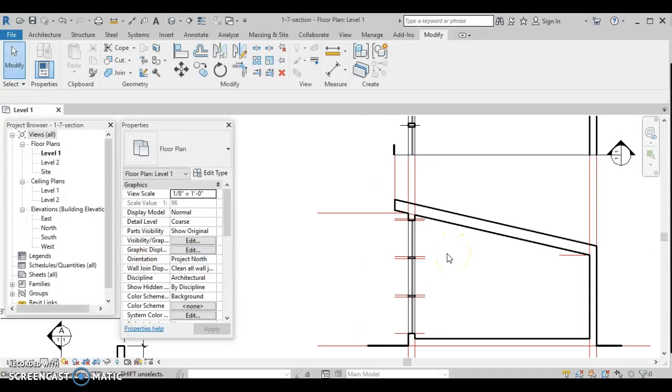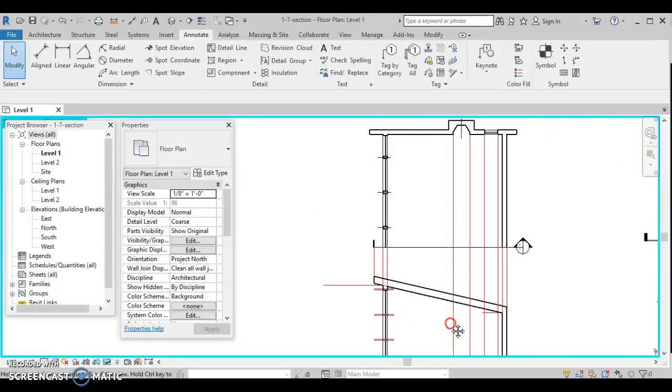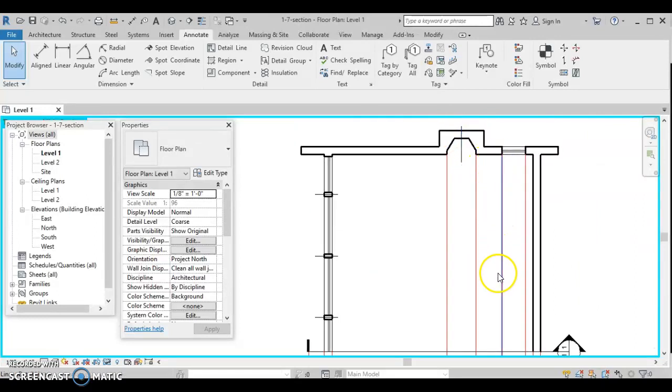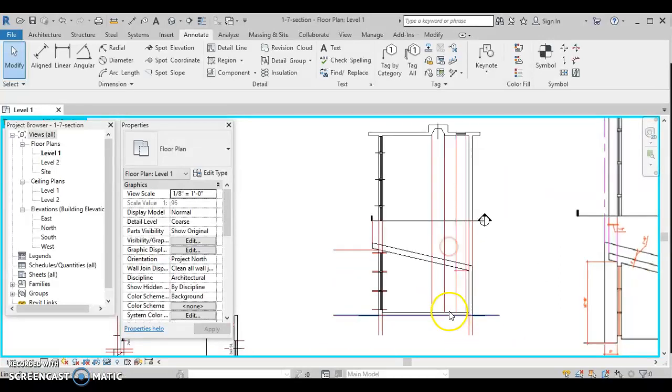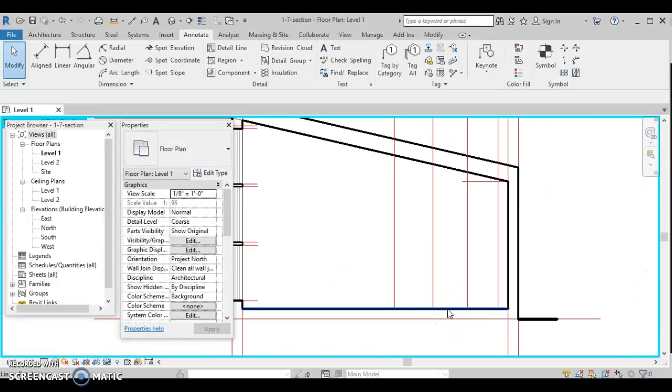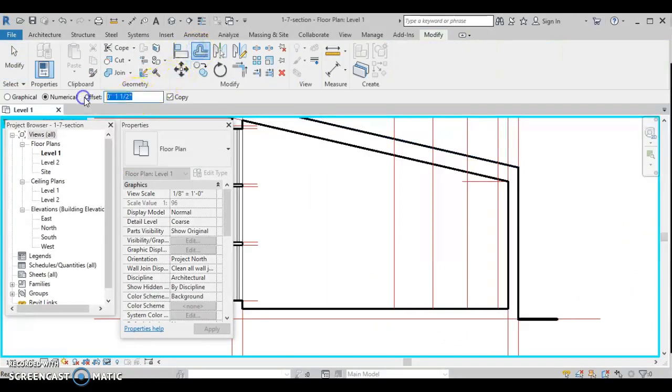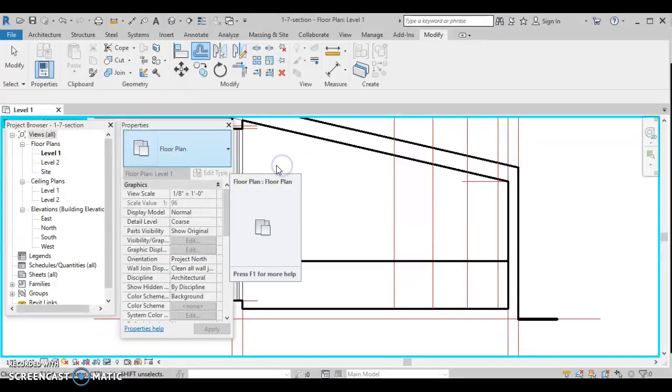I'm ready to do the dimensioning. Now try to do the windows. So I created a guideline for fireplace opening as well as the window. Let's tackle the window first. So the window sill is at 3 feet, so I'm going to take this line offset at 3 feet. And the window head height is at 6'8", or it could be aligned with this line over here. Let's see if we can align it with this one.